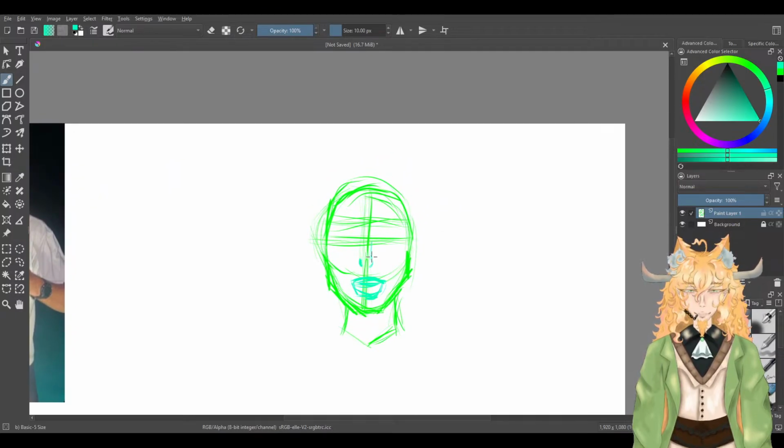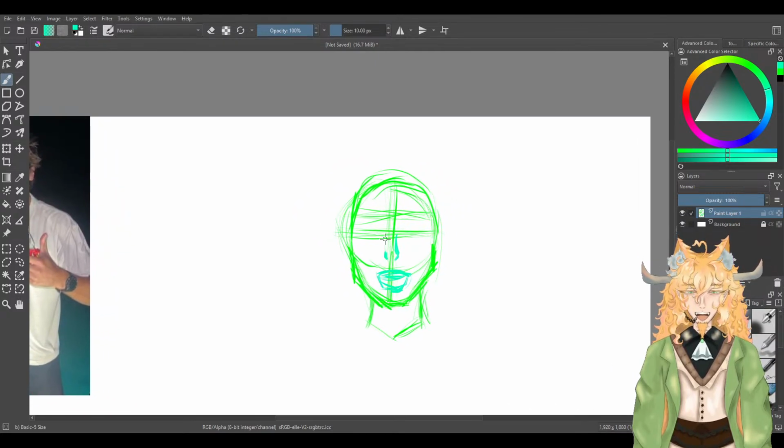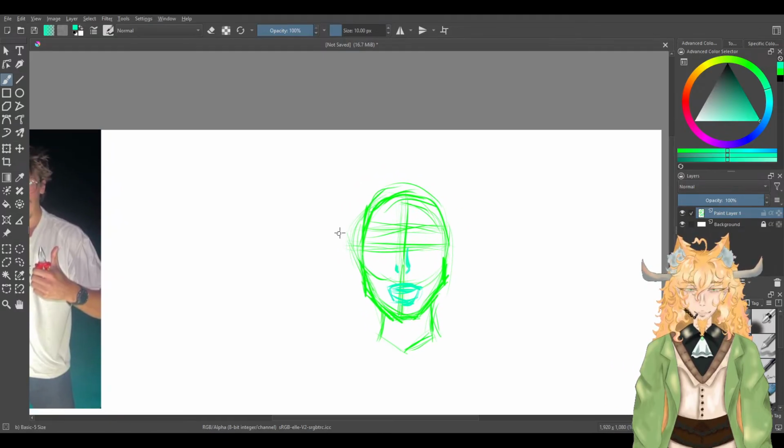There we go. Get a little bit of the nose in there still. It is just a sketch, but I still want to make sure it looks okay.